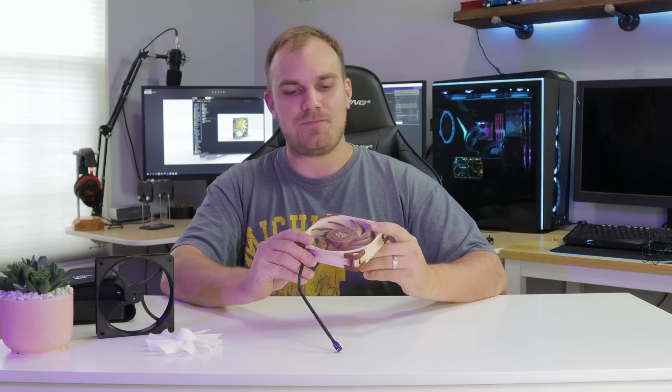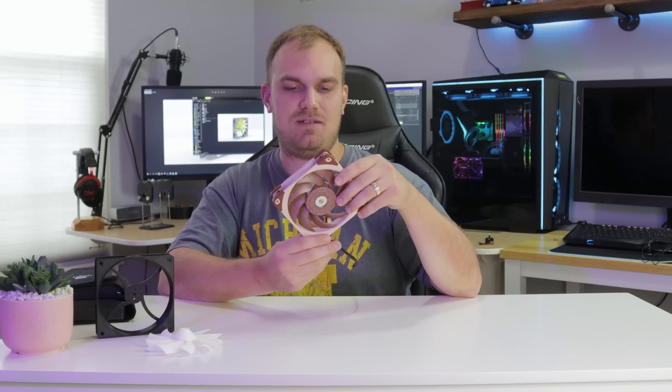Getting something that spins the blades is the hard part because my first thought was I'll just take a motor out of an existing fan. Well, it's not that easy because unlike other devices, a fan was really not meant to come apart. They put it together, you use it, and then when it's obsolete or broken you just toss it and get a new one. So everything's pressed or sealed or glued. My endeavors into removing a fan motor were not successful, and you can't really even find them unassembled online.